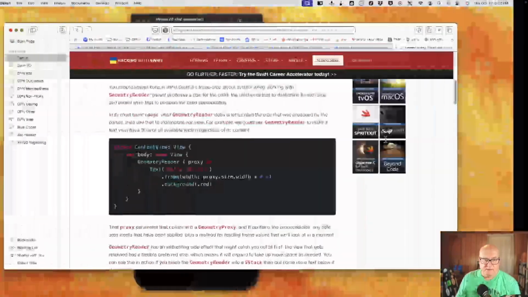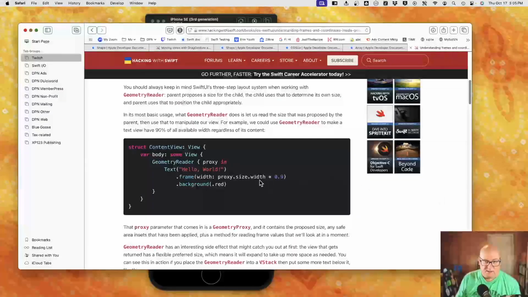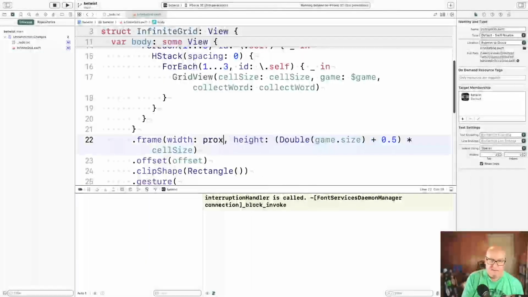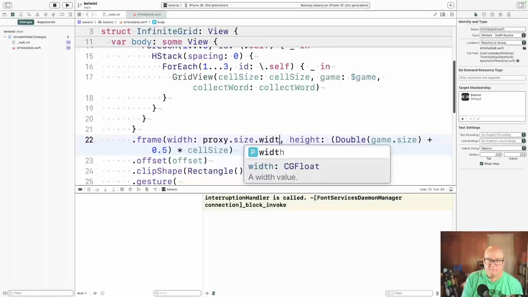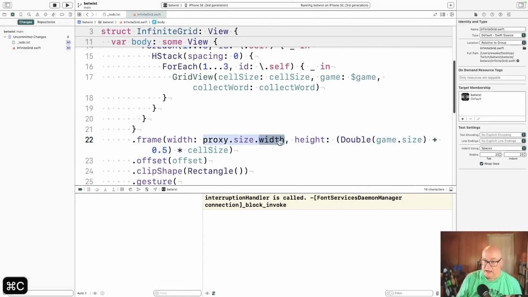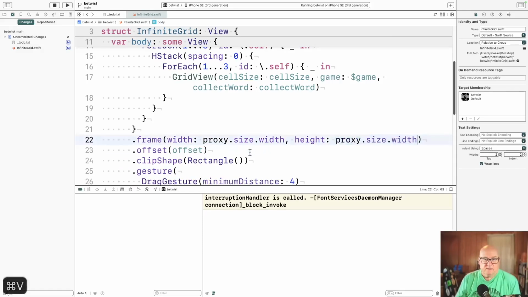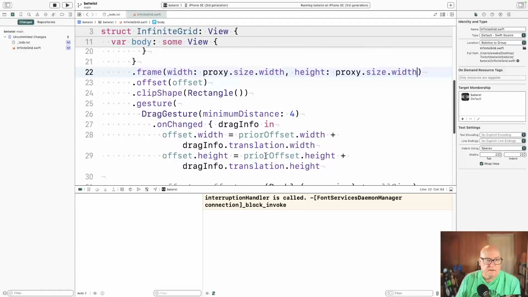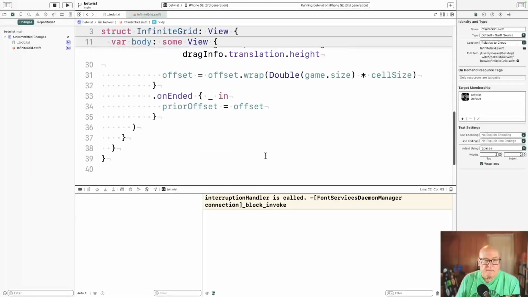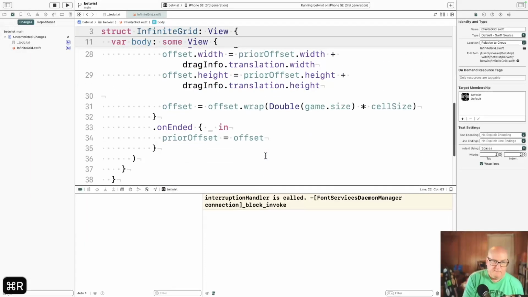The frame size is just going to be proxy size dot width. And so is the height, which is a little different. Okay. Right.